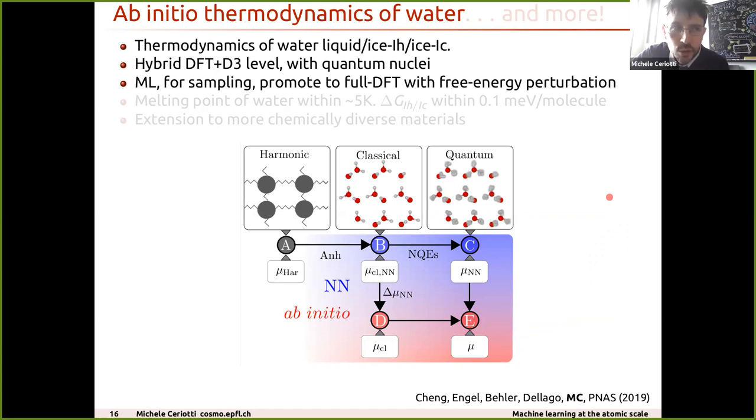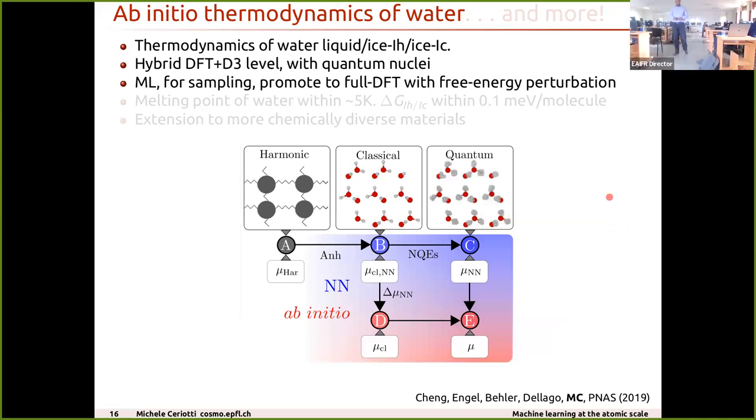So basically, you have the structures that you have sampled at the machine learning level. You do a few hundred single point DFT calculations, and you can use these basically to compute an exact thermodynamic correction. This is basically the log of the average of e to the minus beta, the difference between DFT and the machine learning potential. This requires a few hundred additional single point calculations, but it's much less effort than coming up and implementing efficiently a way to incorporate long range electrostatics to get this last mile, this last bit.